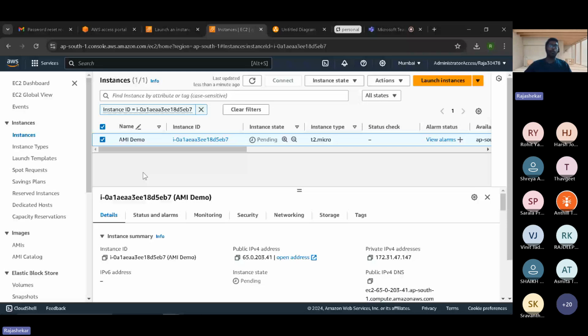That is very important when you are launching an EC2 instance. If you want to launch a Windows machine, then you have to use a Windows AMI. Let this run, and I'll show how we can create an AMI and what is the use of this.